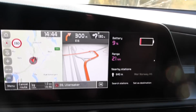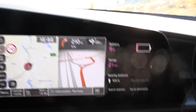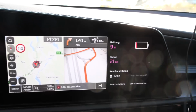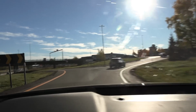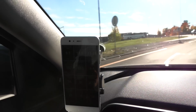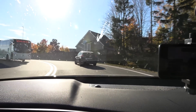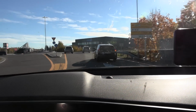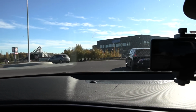Hey, 14:44. That means 10 hours and wait, 11 hours and 12 minutes. Spot on with my spreadsheet. 11 hours and 10 minutes then. Wow. That is awesome. And now we are at Kløfta with 9.5% left. Okay, well, I can see it here, 9.9. Okay, wow. So now I have to stop a little bit. I have to start recording the 0 mile test, but that is impressive despite charging kind of slow.